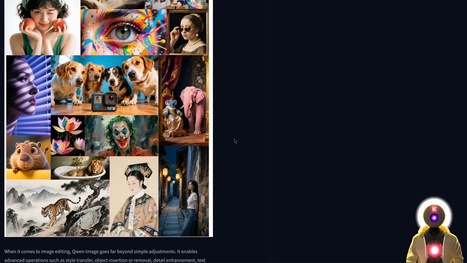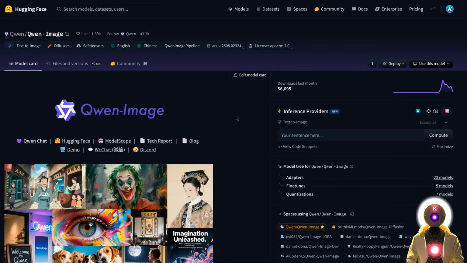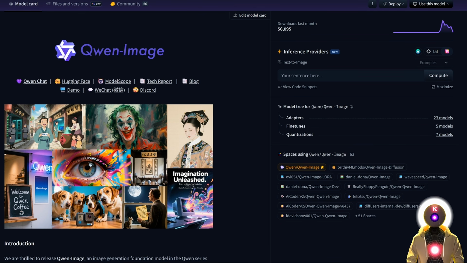Now that being said, there are a few issues. And I'm not gonna lie, initially I didn't even want to make a video about Qwen-Image. The reason why is because, first, it is a 20 billion parameters model, meaning that the normal full model without optimization was pretty much impossible to run on a consumer GPU, even if you had a 5090. And even when I tried generating an image, it was extremely slow, even on my 4090 GPU.